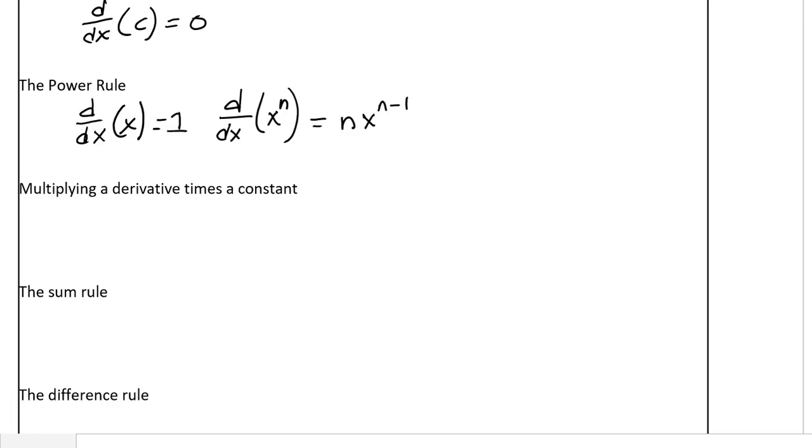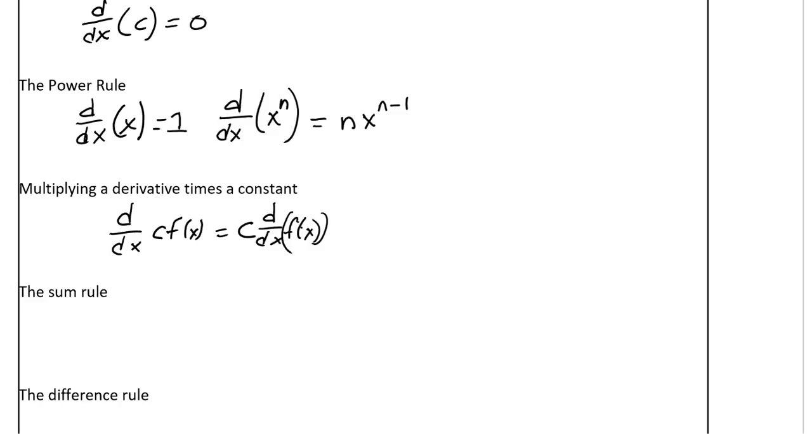And we've seen some of that as we did our stuff with Pascal's triangle and learned a little bit of the shortcuts there. Okay, multiplying a derivative times a constant. So the derivative of c f of x. So c is just a constant. What we can do with that is take the c out front and then take the derivative of the function and multiply c times the derivative of the function.